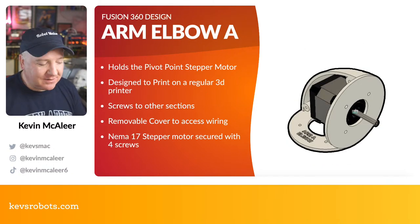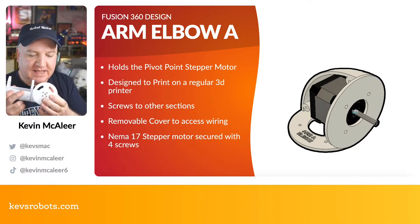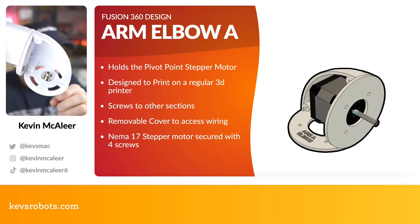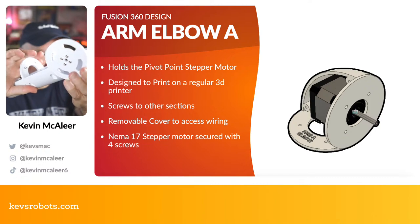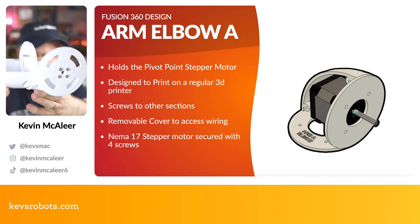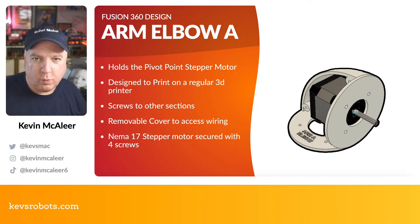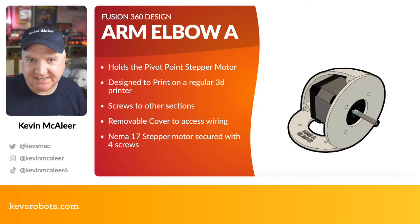So the next one is the elbow. So this is the elbow piece just here. This one I think is the end one. It also has these little flanges which grab hold of the stepper motor's shaft in there. And these are simply just screwed in with a couple of M2 screws, I think they are. So these elbow sections, there's 3 different designs of them depending on where in the robot we're actually using them, but they are very, very similar.